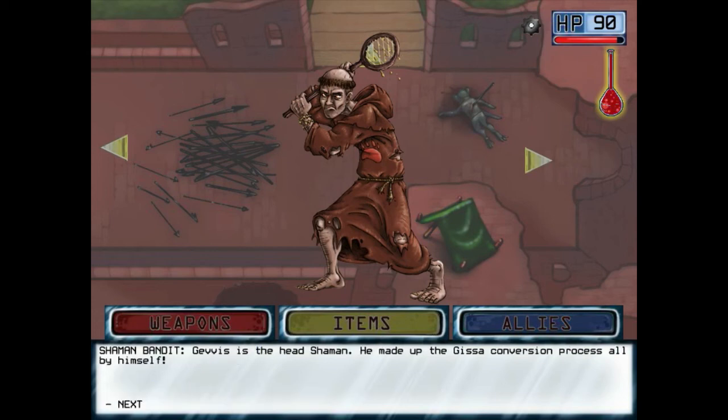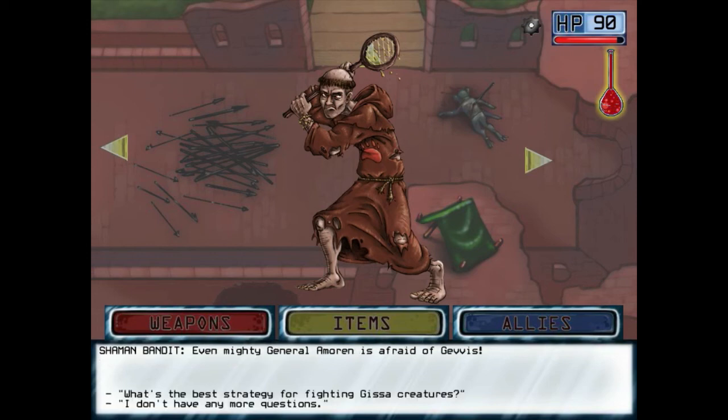Tell me more about Gevis. Gevis is the head shaman. He made up the Gisa conversion process all by himself. While normal shamans can only channel the Gisa into equipment, Gevis can use it to enhance his body. Even the mighty General Amornan is afraid of Gevis.